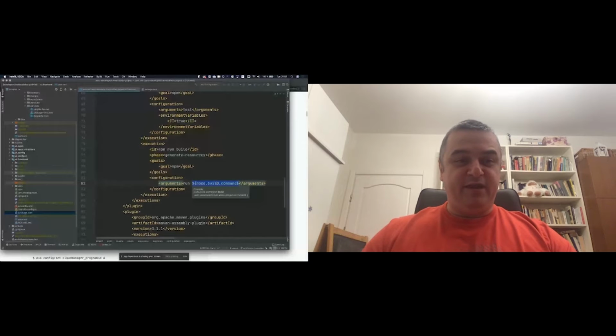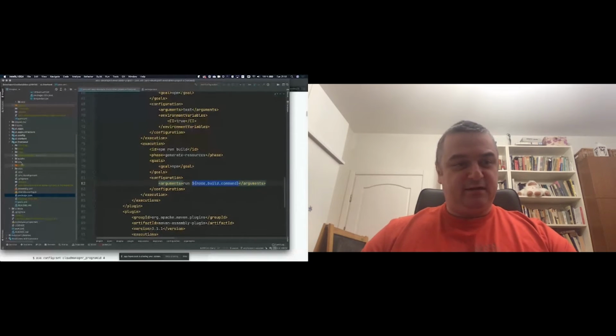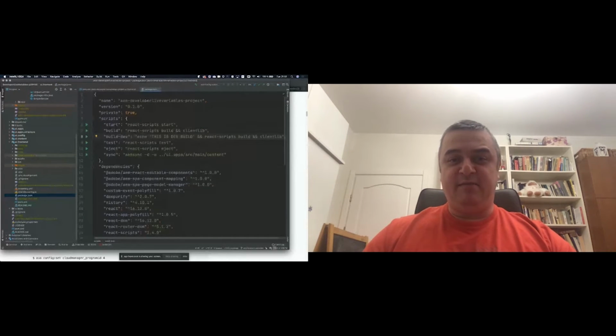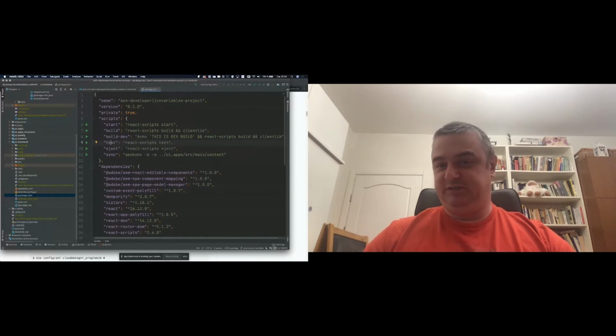What I want to achieve here is for my front end application, I want to change how the npm behaves. So in the package JSON file, besides the standard build command, I've created a new one, the build dev command, which in this case is just adding another message, like this is the dev build. But of course, here your limit is your imagination and required needs on what you want to achieve. Like Shankari mentioned, maybe you want to disable minification of the scripts or include some other tools that need to be run.